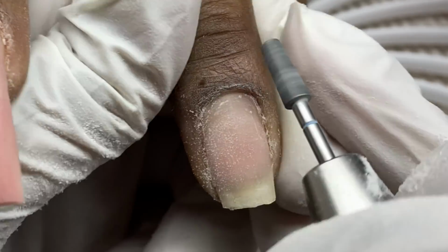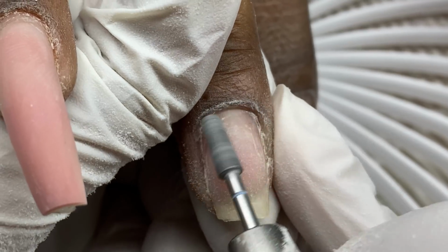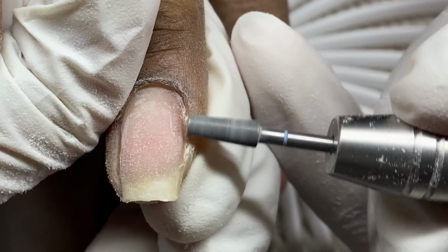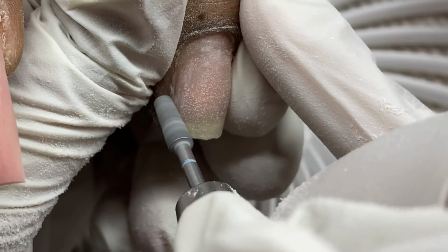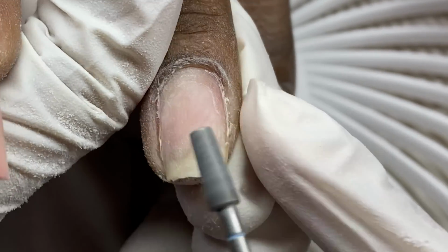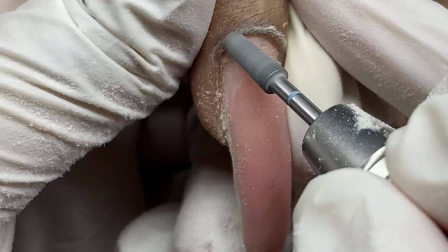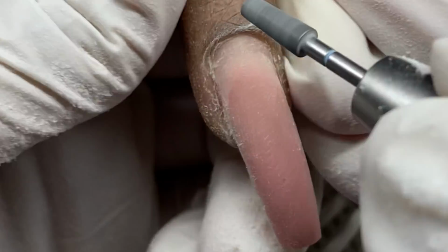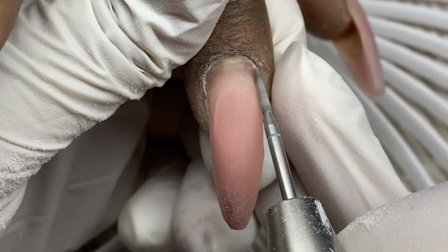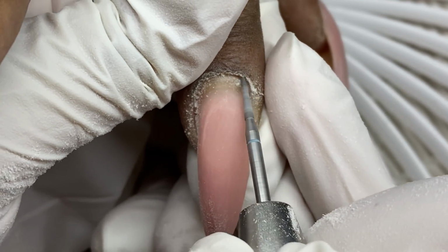So I'm using the cutie patootie bit right now, and I am going around the cuticle area to help remove the cuticle from the surface. Then this also helps, you see me kind of buffing away the dead skin as I come across it. And this is just kind of pushing back the eponychium at the same time exfoliating her skin, because those diamond burrs are on the tip of that bit. And then, as I mentioned, flaking off that cuticle at the cuticle area on the natural nail. That's what I really meant to say.